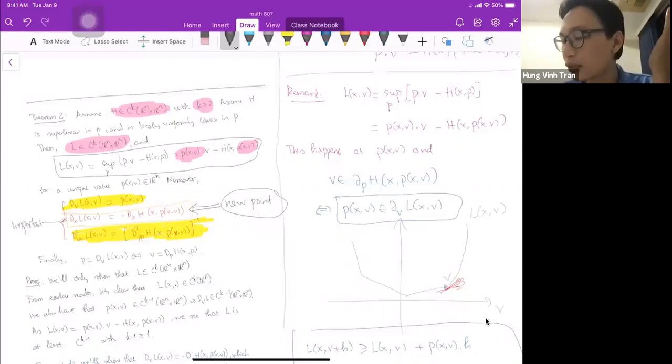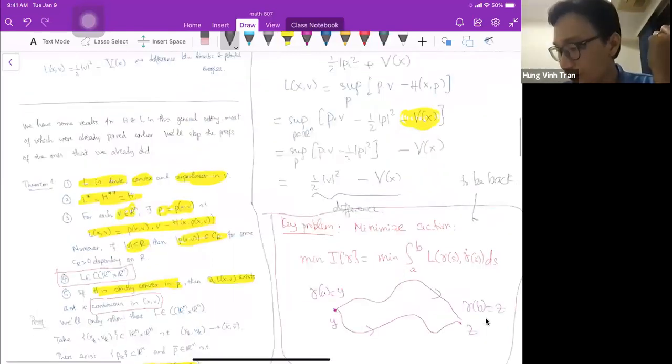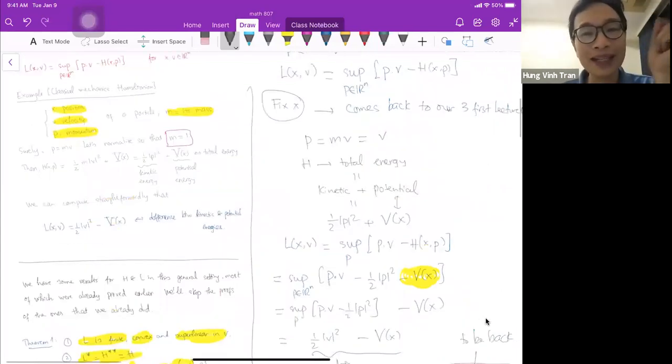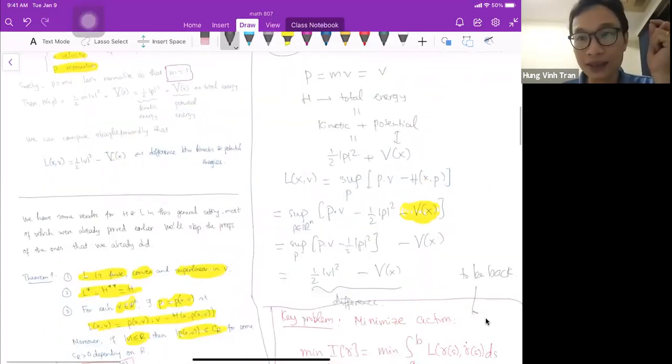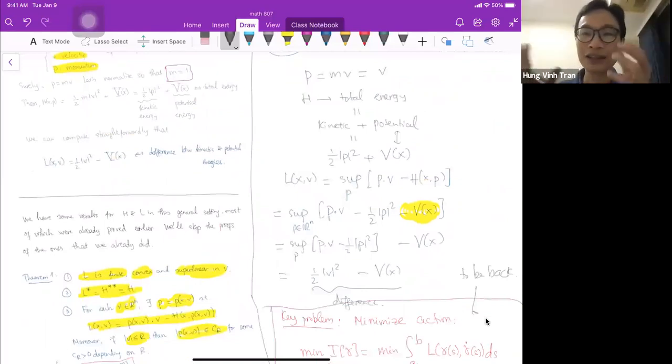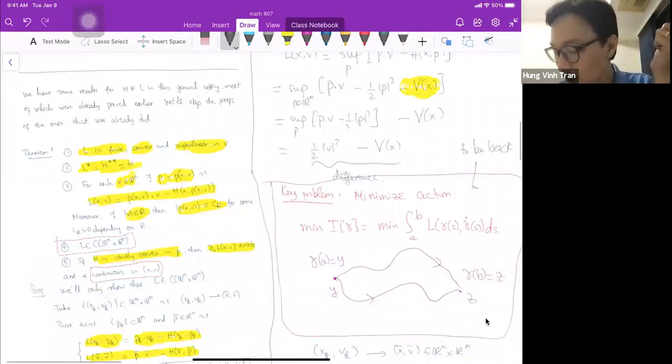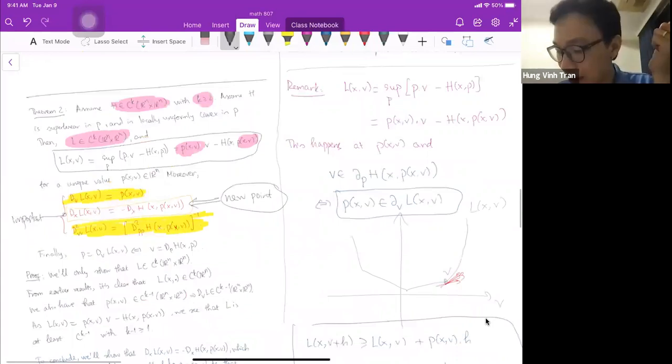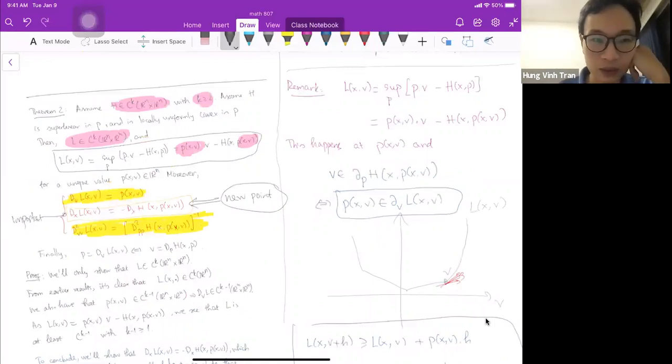Now let's go back to the example. This is obvious from the example, right? In the example, if H is plus V(X), then d_X of H is dV(X), and if you take L, it's minus V(X). So that's clear from the example. Because essentially when you take the Lagrangian, you subtract the thing with X, so you have to change the sign of the potential energy. It's natural from the example, but it's really important in the general setting, and we need to prove it.